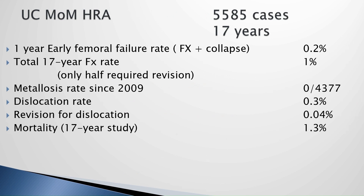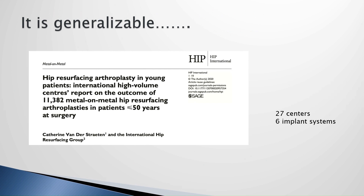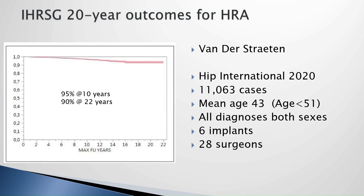Further highlights from our study: fracture rate down to 0.2%, including head collapses in the first year. The total 17-year fracture rate is 1%, versus Mayo Clinic's 7.7%. No metallosis since using the RAIL guidelines since 2009. Revision for dislocation rate is vanishingly low, and mortality is shockingly low. This far surpasses all registry data and the NICE criteria for hip replacement. It's also generalizable — Catherine's study at HIP International covered 27 centers, six implant systems, all patients under 50, showing 20% implant survivorship at 22 years. The Swedish registry for under-50 patients shows a drastic difference between total hips and resurfacing.